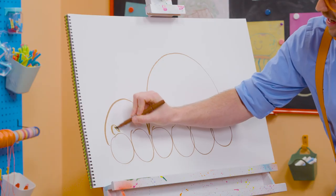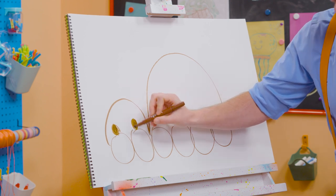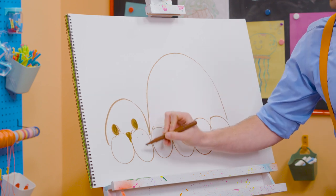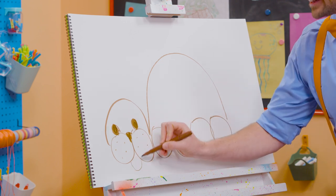Whoa. Let's draw two eyes. Yeah, two circles that we color in, just like that. And then let's fill this area in for the nose. And we can't forget about the whiskers. Those are just dots, just like that. Oh, and let's make a little tongue.